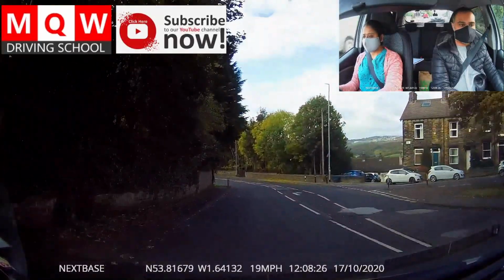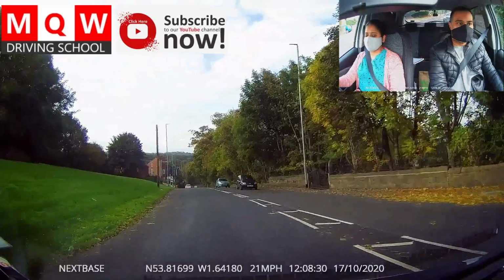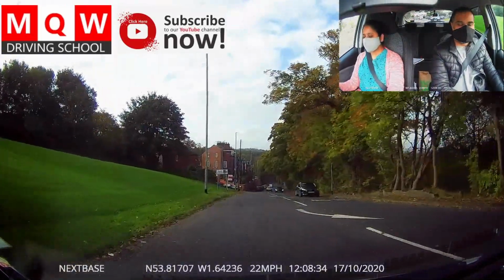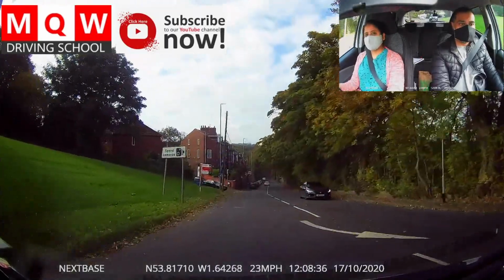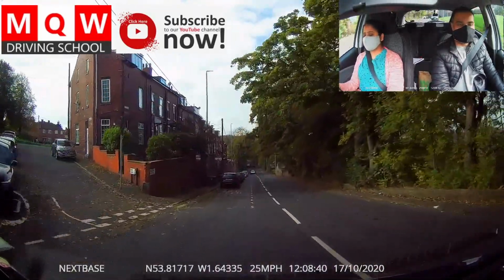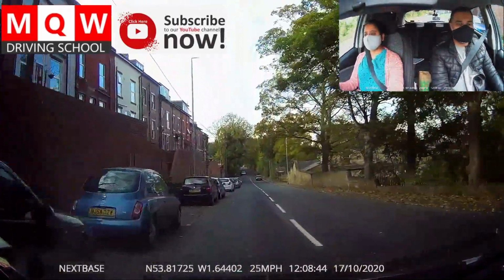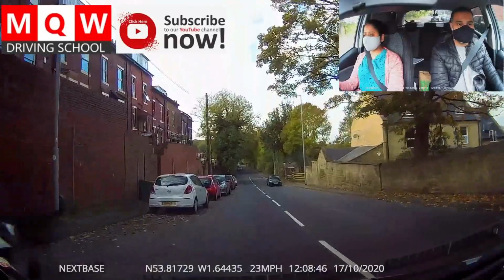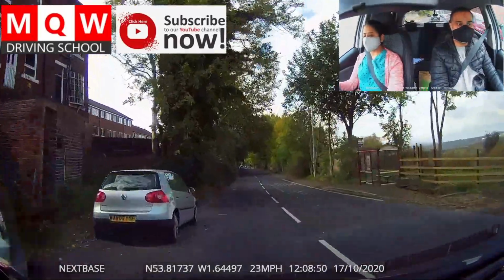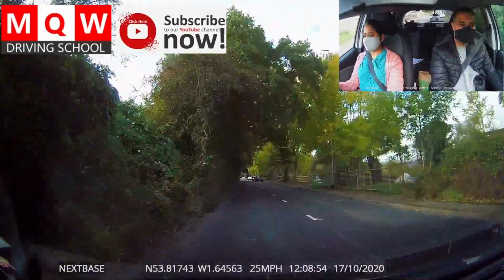Carry on straight. There will be a time when I ask this lady to pull up on the left side, safely, and she also made a mistake. She hit the tire to the curb, and that is a failing mistake again. Even after driving very well, you never know when you'll make a mistake. So always be attentive when you drive. Concentrate all the time. Maybe you're very good in the first 10, 15 or 20 minutes, and after that you lose your concentration, and that is where you start making mistakes.